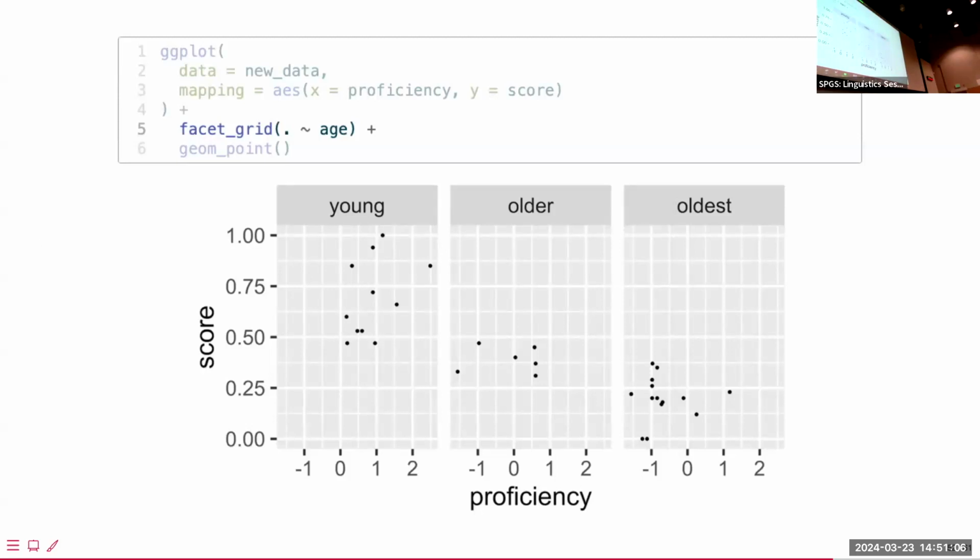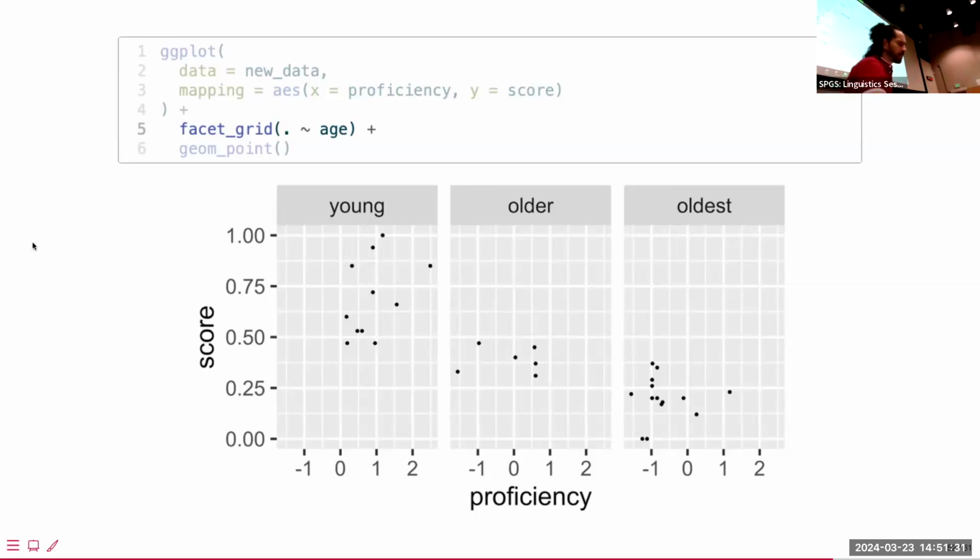No, the point right here is something that R does under the hood, where it's like as a function of everything else, but it doesn't represent anything else. So you're always going to use it. Age will change based on what you have in your data frame. The point will always be the same. So point tilde age gives me all of the factors of age faceted vertically, right? So we see the younger have higher scores, the older lower scores, and the oldest the lowest scores, right?